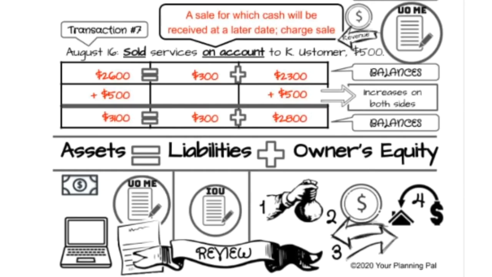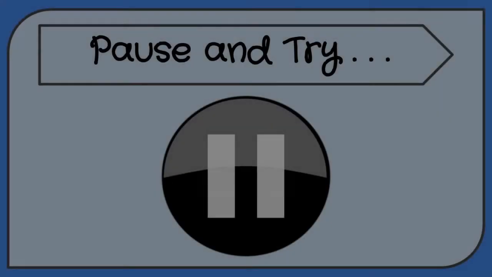All right, on the bottom of the page here, we've got our accounting equation. Again, it's repeated often because it's very important. The repetition helps you remember what it's all about. We've also got those images that represent the different transactions below. And so we're going to go ahead and pause right here and see if you can fill in what all those pictures represent.